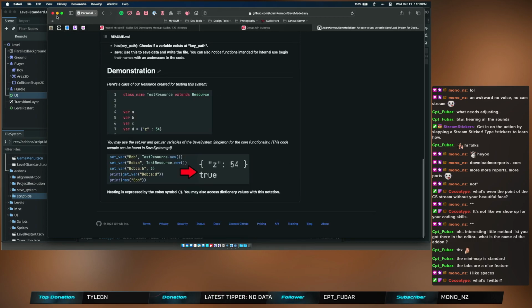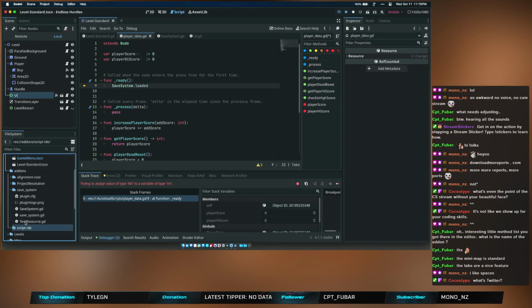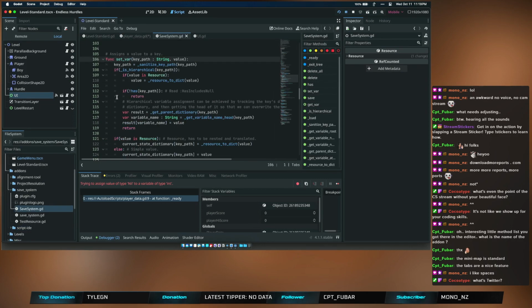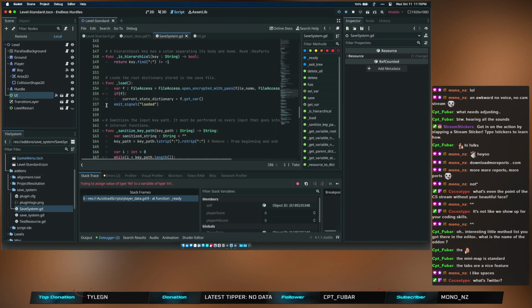Loaded. Okay, it's going to be in the code. All right. Save system. Not sure if it was. I think it's this one. Save. Load.